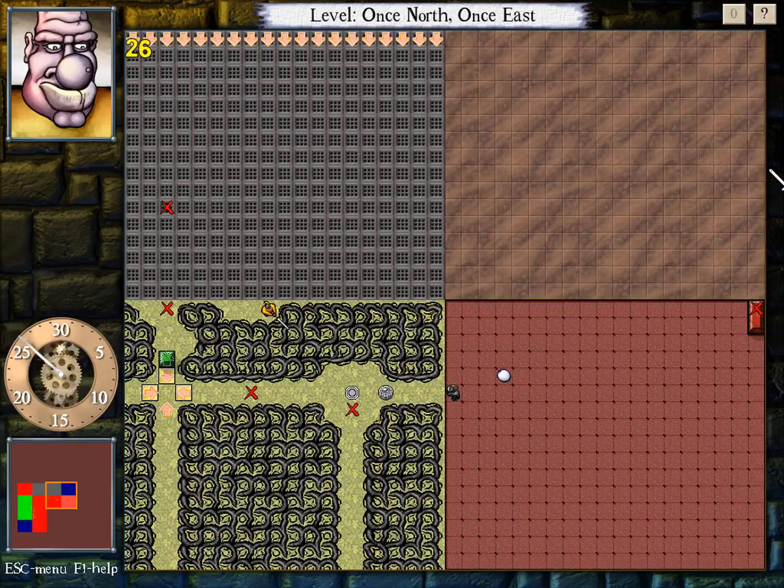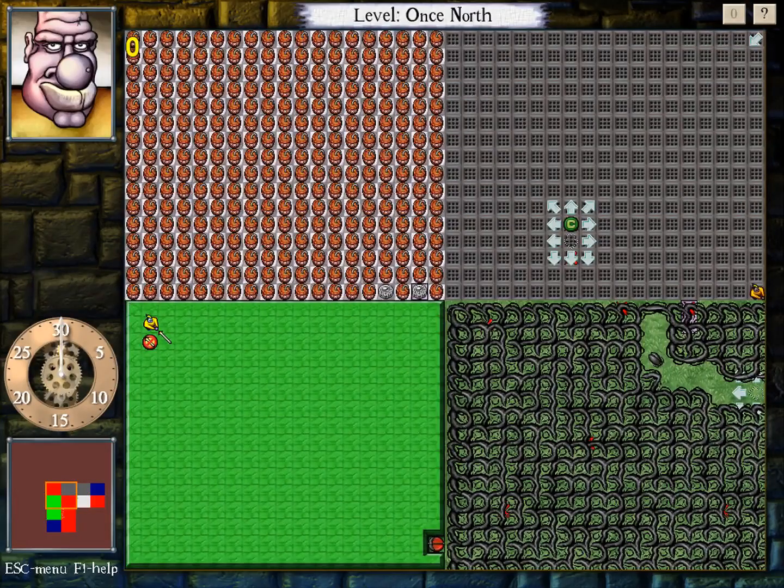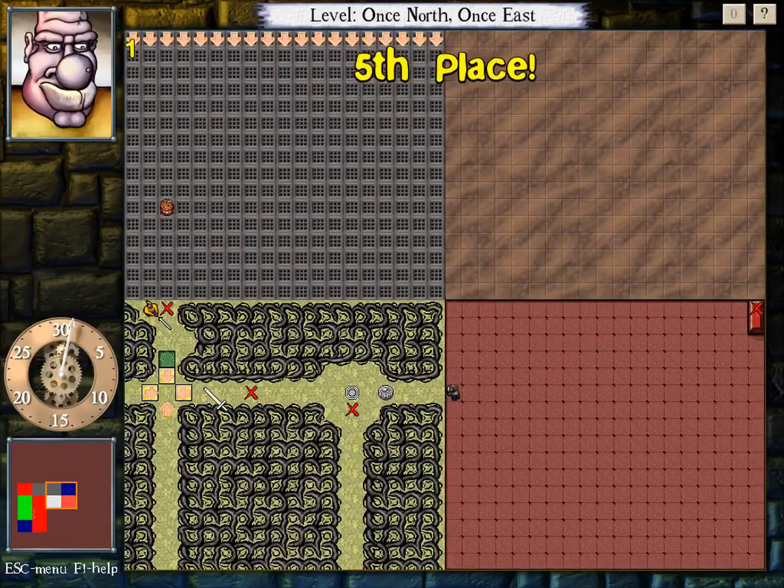Yeah, okay. Let's see if I can do this. There we go. That's how you do it. I cleared a room! Finally! Okay, let me just record that as clear. Okay. 5th place, cool. How was that not first place tie? I guess there's a faster way somehow.